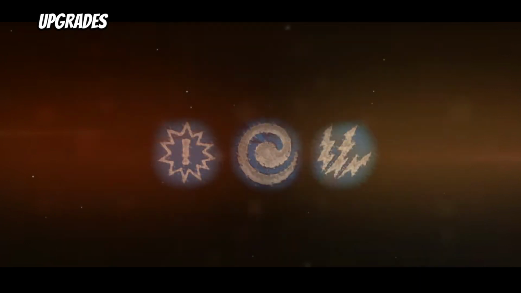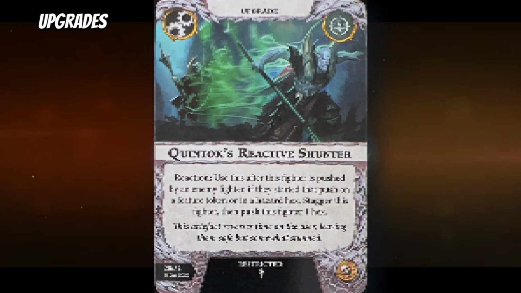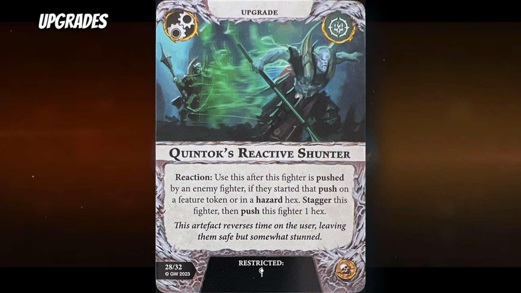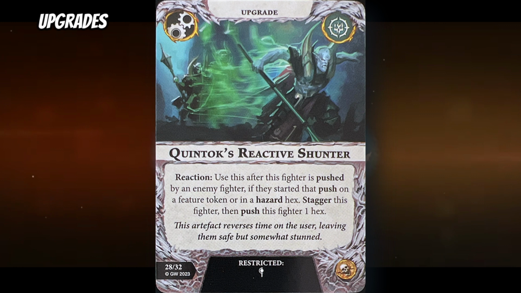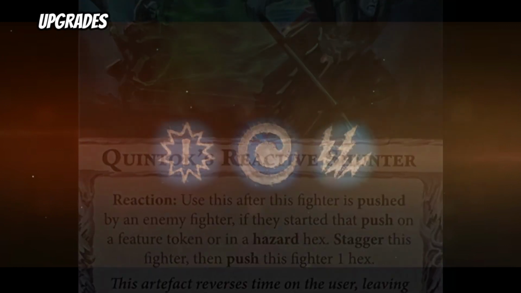Then we have Quintox Reactive Shunter. Reaction, uses after this fighter is pushed by an enemy fighter. If they started that push on a feature token or in a hazard hex, stagger this fighter, then push this fighter 1 hex. I think it's also very, very situational, right?